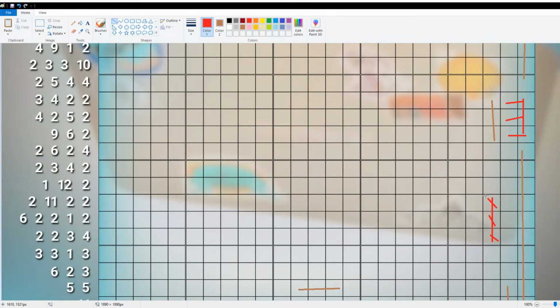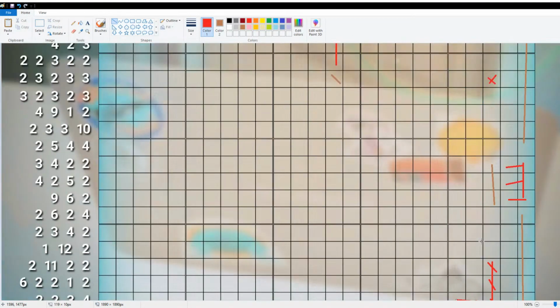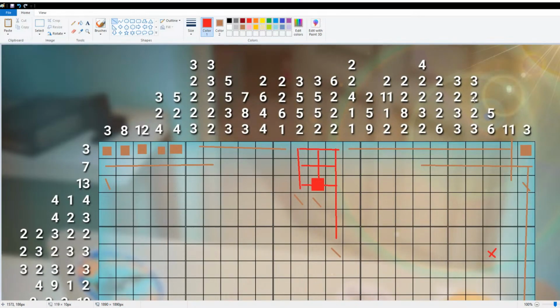Let's see, and all these are like 2s. This final one is a 4, which means this has to be filled in. 1, 2, yeah, actually these 2 have to be filled in, and the 4th one's either going to be here or there. Doesn't give us much help because these ones are all filled in. I mean, those have so many different numbers.